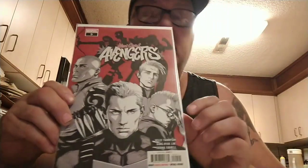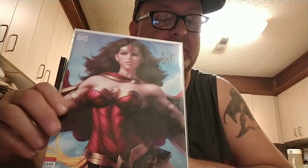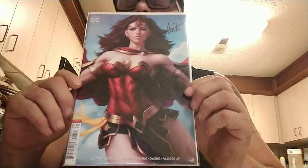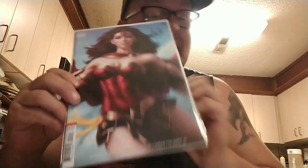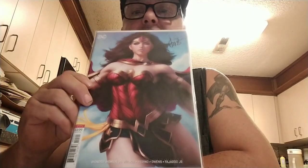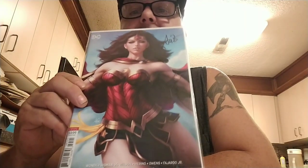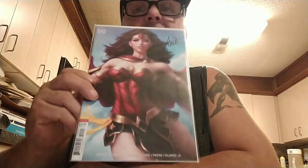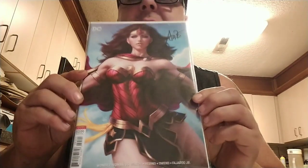But West Coast Avengers number 9 with the first appearance of Alloy. You can buy these about $10 shipped. So there's that one. This one I'm just really disappointed. Signed copies of these are going for more, but they all have COAs with them. This one does not have a COA. Without a COA, it's about a $10 book. If someone wanted to trust that it is Art Germ signed, they might give $20 for it. But me, without a COA, I would give $10 for it. It would be just a raw variant cover, Art Germ variant.